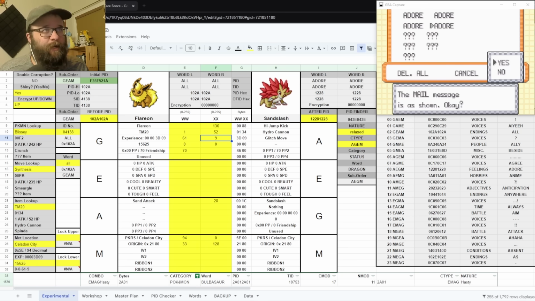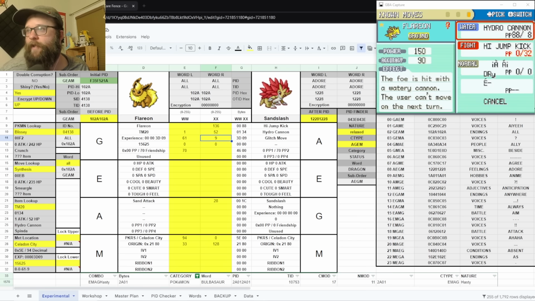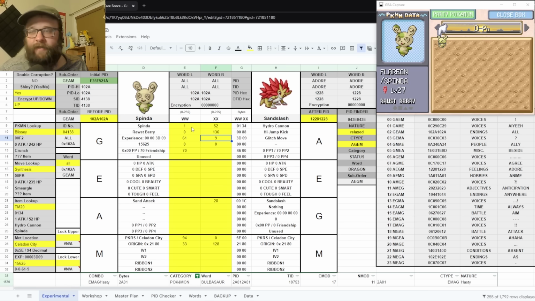And for that, we'll be using Adore. And that's going to turn into Hydro Cannon as the second move on our Flareon. And then we're going to swap that into the first move slot. And then we're going to go back to Endings All. And he should change to a new Pokemon. And that Pokemon just happens to be Spinda, and Spinda is very useful for quite a few reasons.